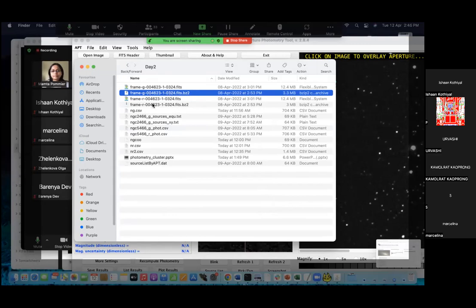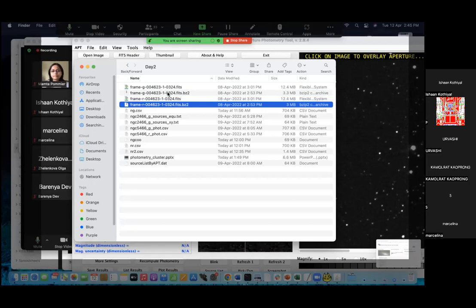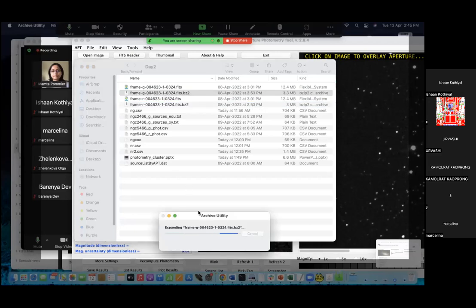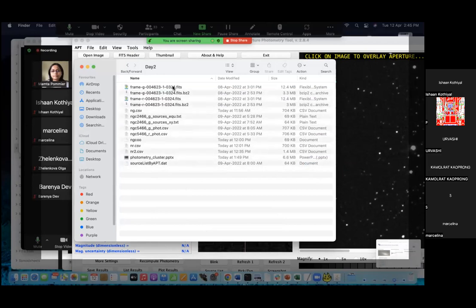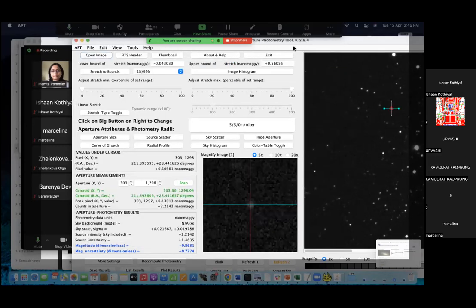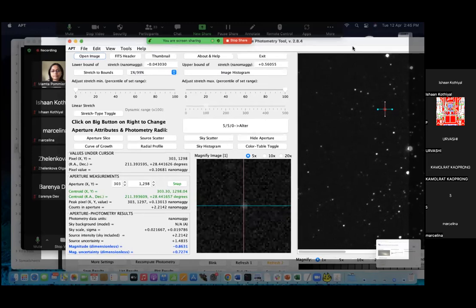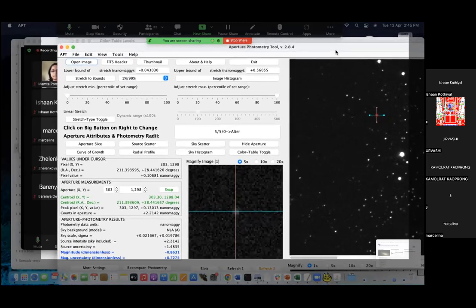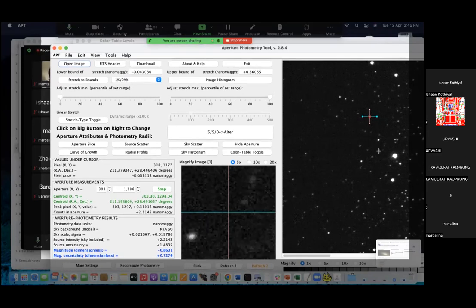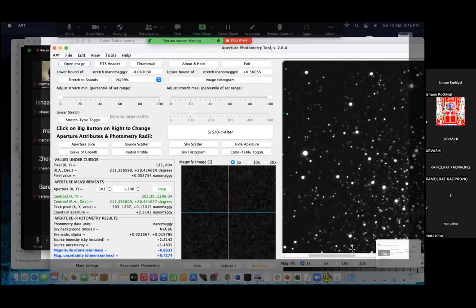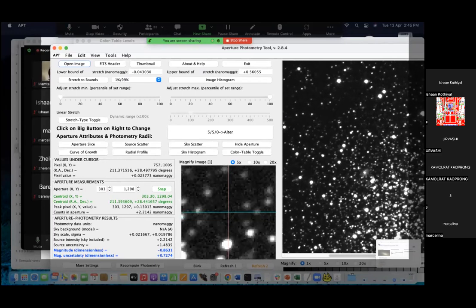So this is the G-band image, this is the R-band image. I just double click it, and if you double click it, you actually get the other file. I'm deleting this because it's created 2 files for me. But otherwise, this is what you're going to get, right? And now this is the very image you are going to open with your APT tool. So when you open the APT tool, open the G-band image of this, which is over here. I hope everybody's managed to do that, right? Here is the image. You can see this is the globular cluster, which is over here, right?